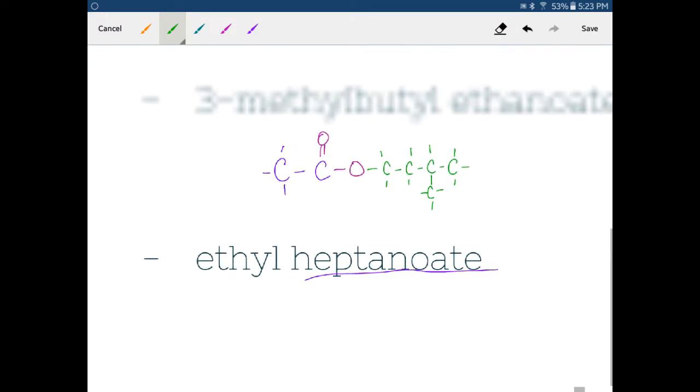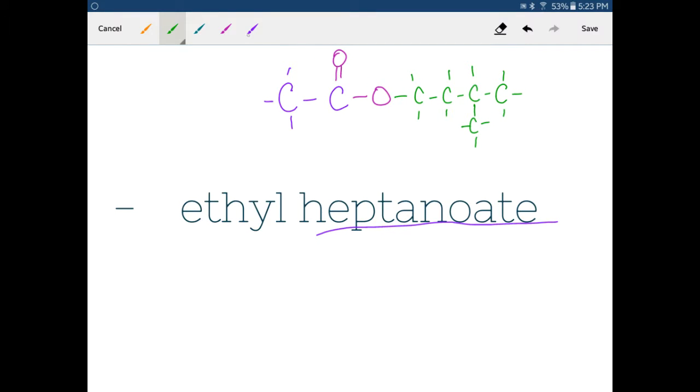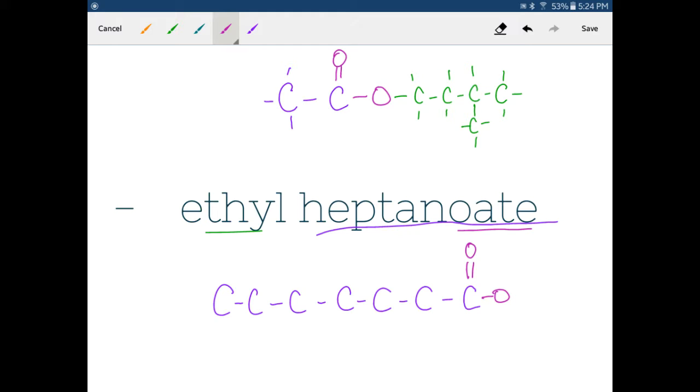Okay, if I take a look at this, I have ethyl heptanoate. Again, heptane being 7, O8 I'll put in pink, and my ethyl I'll put in green. Heptanoate, 1, 2, 3, 4, 5, 6, and 7. My O8, double bonded O, single bonded O, and I have an ethyl, 2 carbons. Eth meaning 2. The rest of these I fill up with hydrogens like so. So ethyl heptanoate.